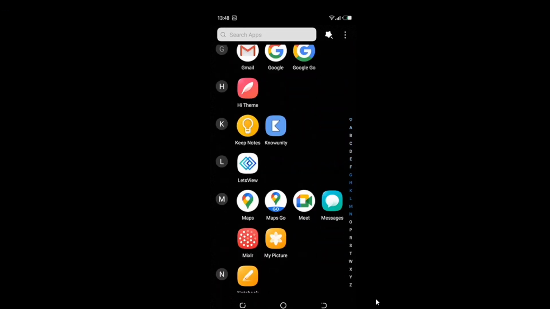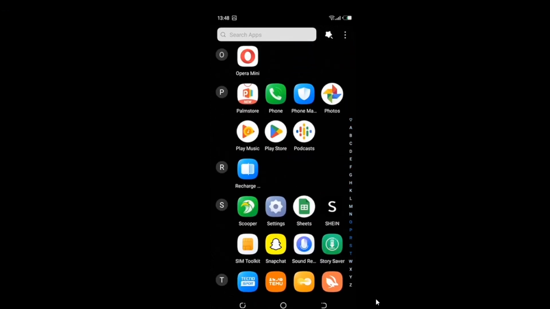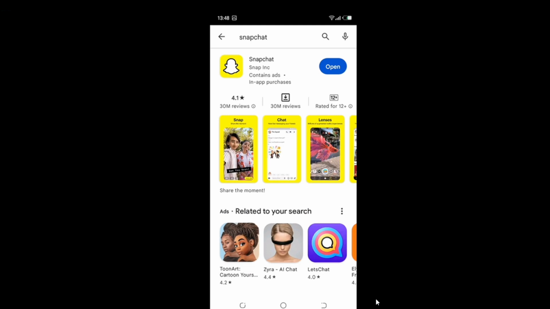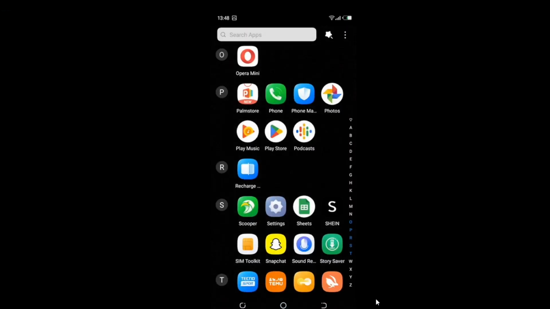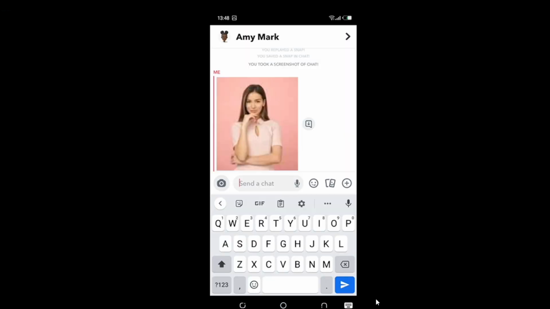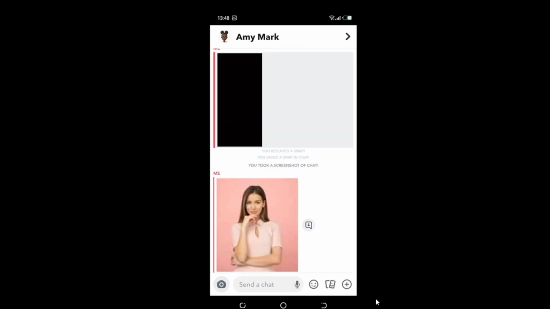Once you uninstall, head over to Play Store, your Google Play Store, and select Snapchat. Once it's uninstalled, it's not going to be open, it's going to show install. So reinstall it again, and once you reinstall it, open the Snapchat using the same and exact login details that you used. And once you do that and you come over here, you'll see that will just be it.